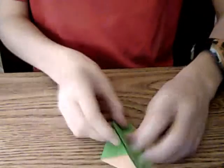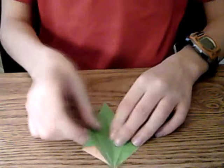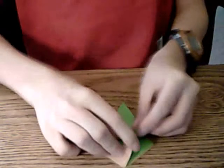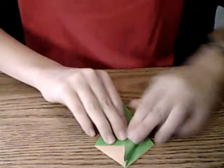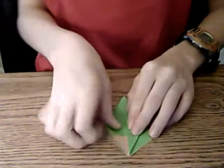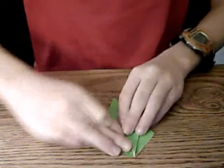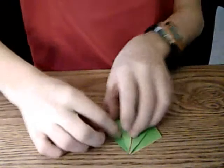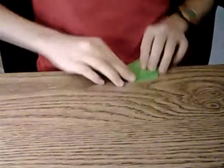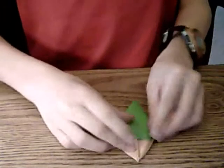Now what we're going to do is open up onto your left side. Your right side, but my left side. We're just going to flip that side over and do the same thing. There we go. Now if we flip one more, we don't get anything, so we're out. So we flip it over, and then we're back onto another side.